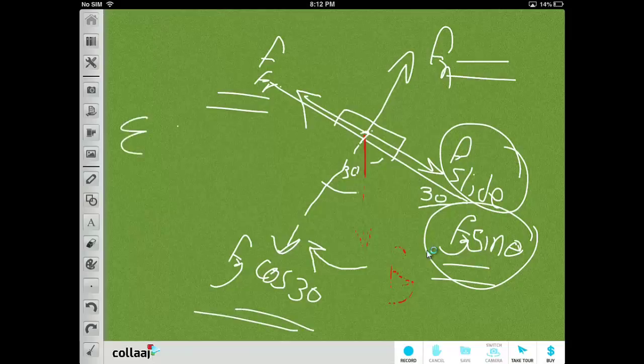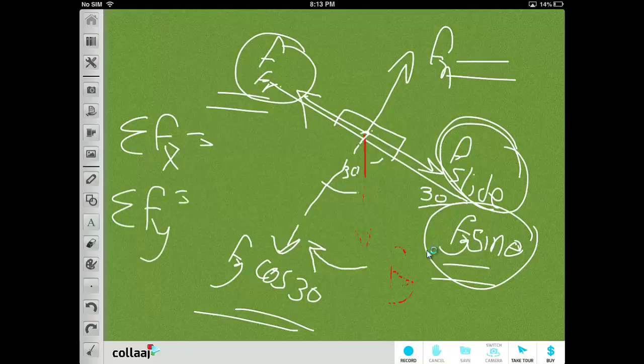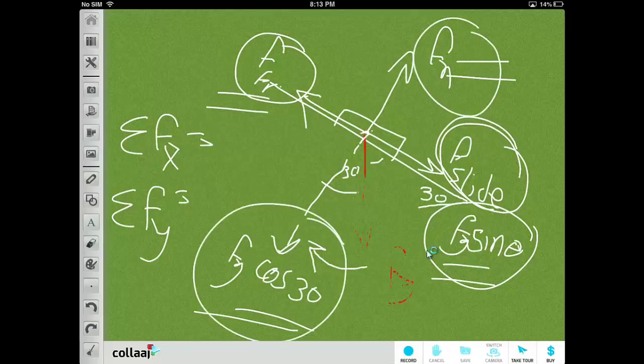Again, you can get the sum of Fx, which is equal to F slide minus F friction, and then you can get Fy, which is also Fn minus Fg cosine theta. In most of the cases, this one will be equal to this one, so they will cancel each other. You will be having one force here, which is the net sliding force.